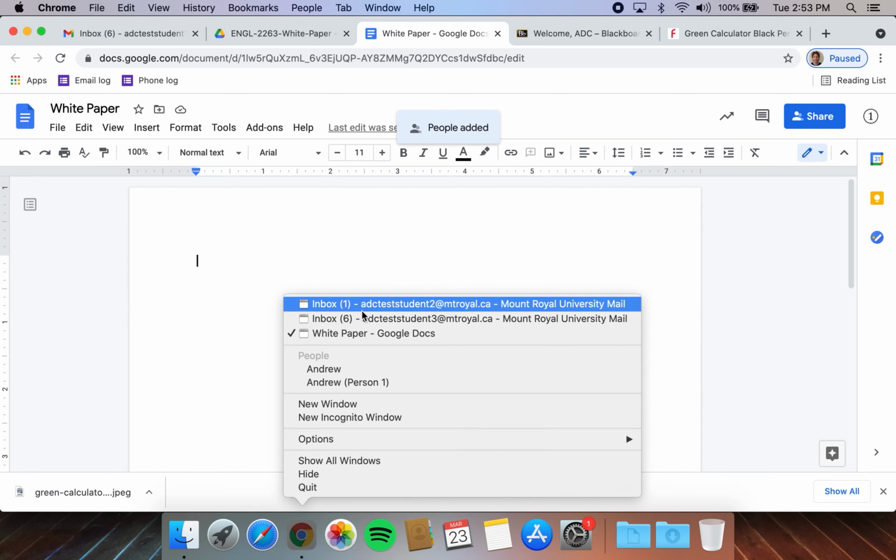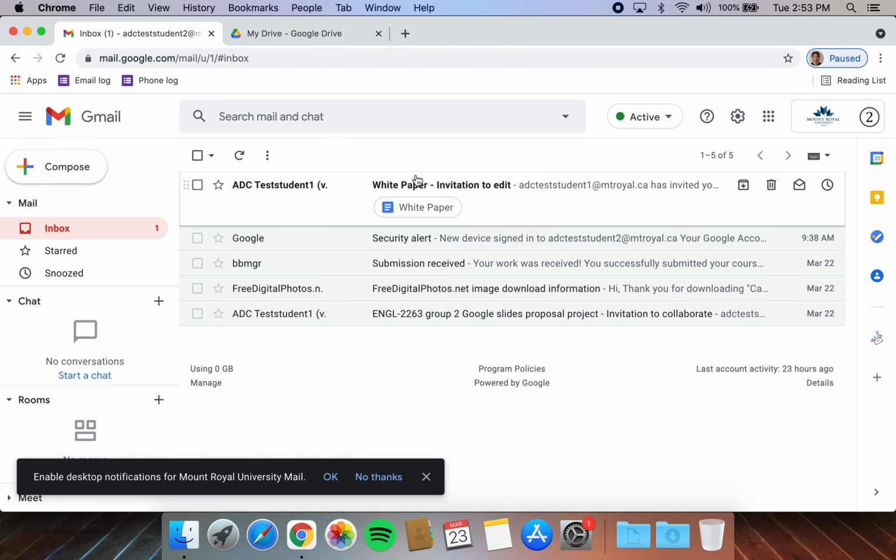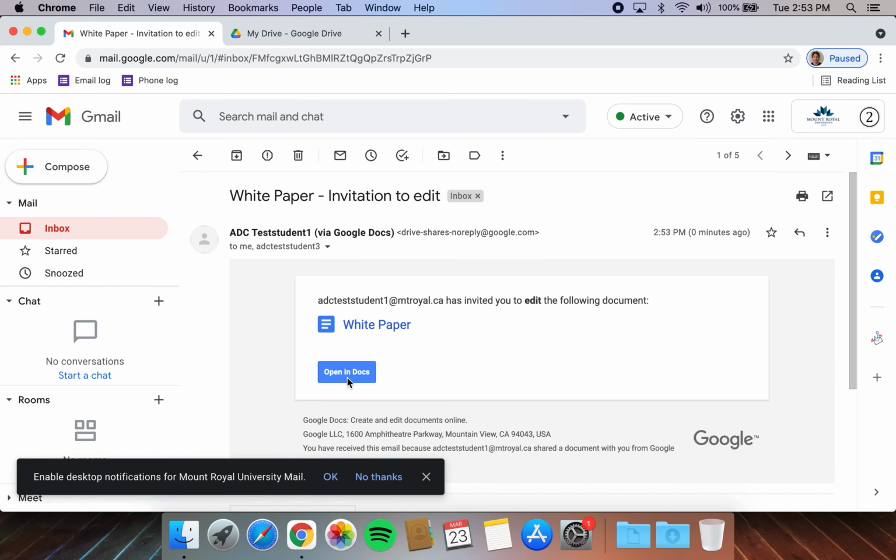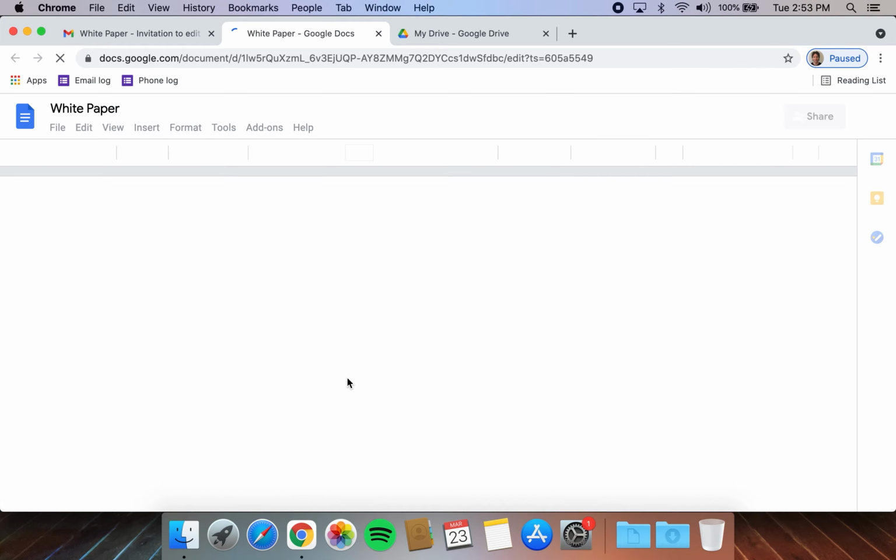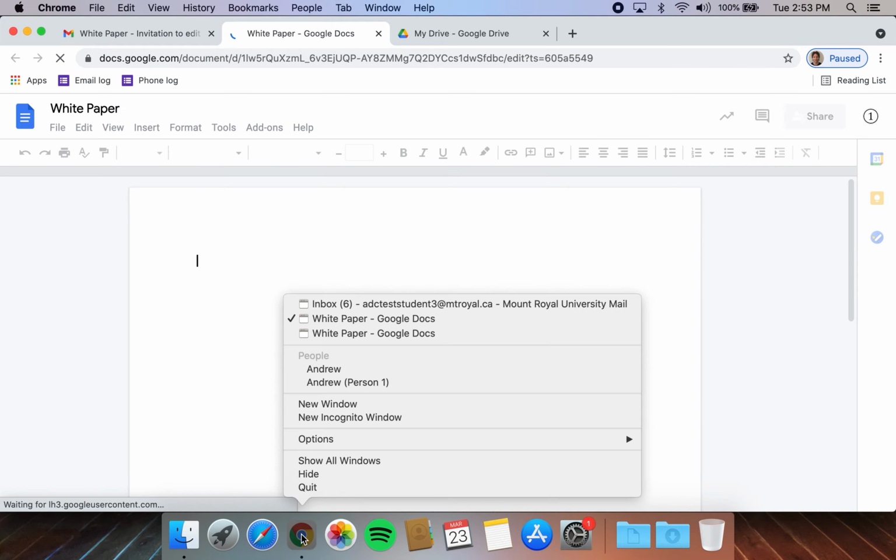As soon as we do that, if we were to look in the email box of the people that we just invited, we see that they have this invitation to edit this document, which they can go ahead and open up.